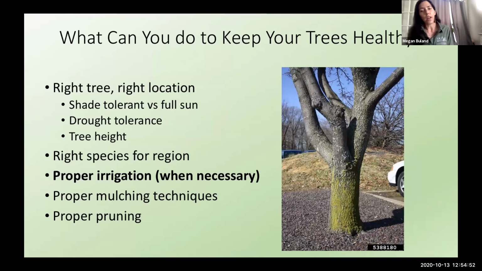I don't know if you can really see very well, but there's this line from all of this lichen and algae that's growing on the trunk of this tree. And what you're seeing there is the irrigation line. That's where the sprinkler hits, where that algal growth stops. That's the top of where the sprinkler hits on this tree. So every day that sprinkler is hitting the tree at that point, and that algae is growing there. And while the algae isn't going to really hurt the tree in and of itself, it's not going to do anything to impact the health of a tree.